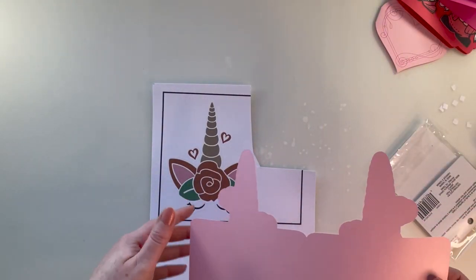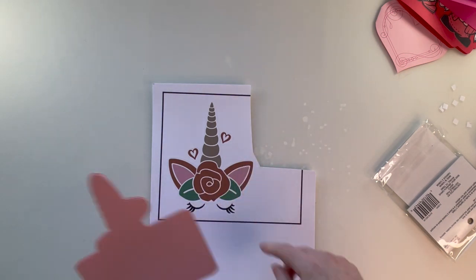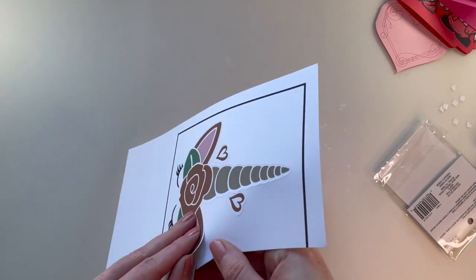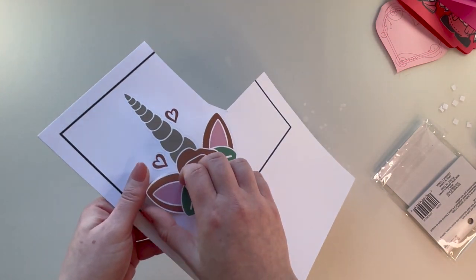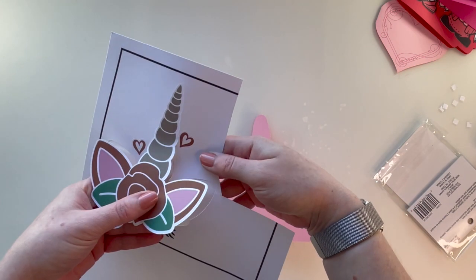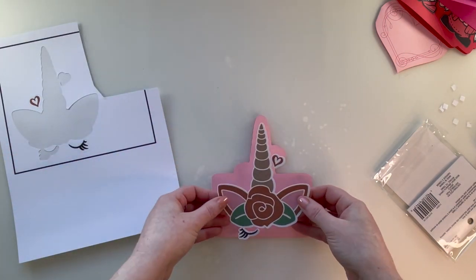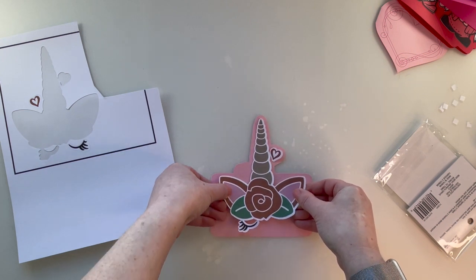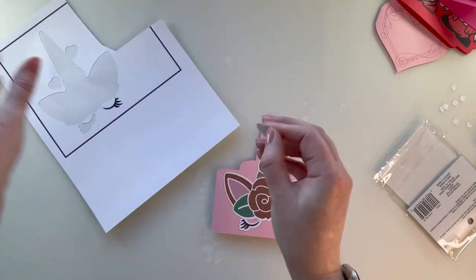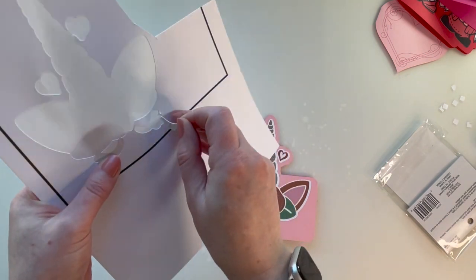Now, this one's going to be a little trickier. The only reason is we have to place 2 stickers. Well, we can do it. Actually, 2, 3, 4. No, 3. One day I'll learn to count. Get the other heart out. And we got the pretty eyelashes. There we go.